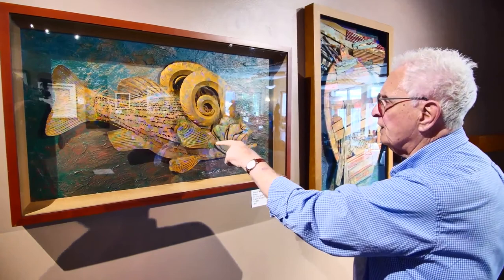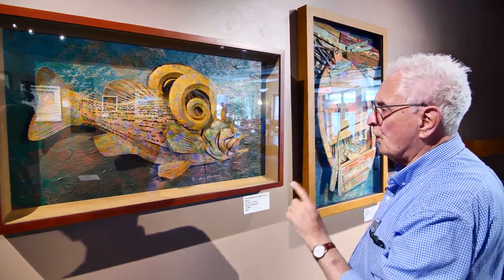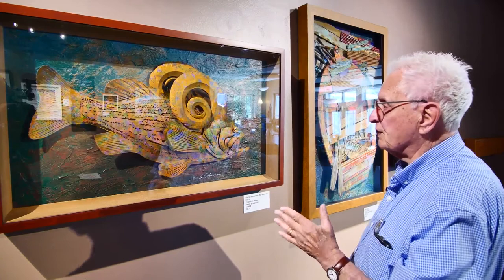The texture is all hand cut. Everything is cut with a knife. I don't use any machines of any kind. I draw with an X-Acto knife much better than I draw with a pencil. I draw with a knife because the knife is very exacting, X-Acto.